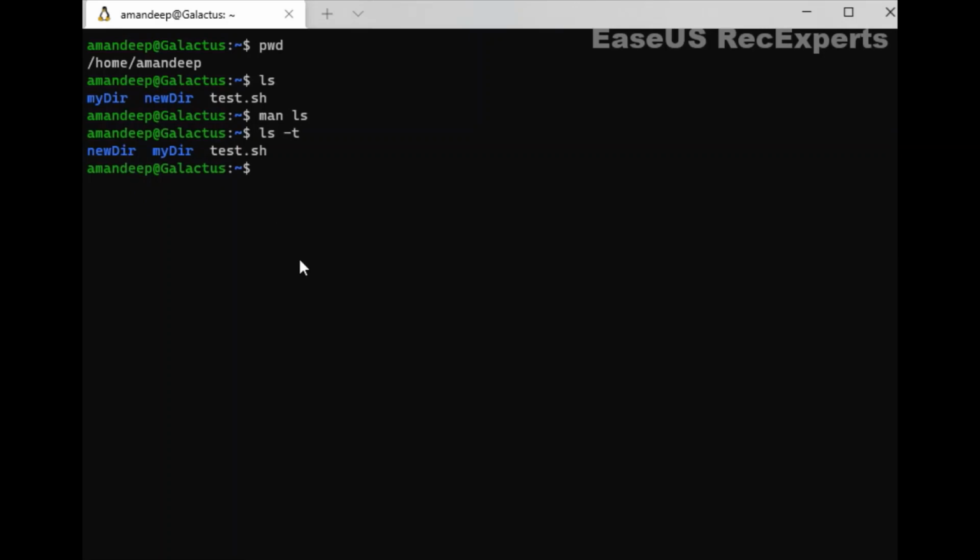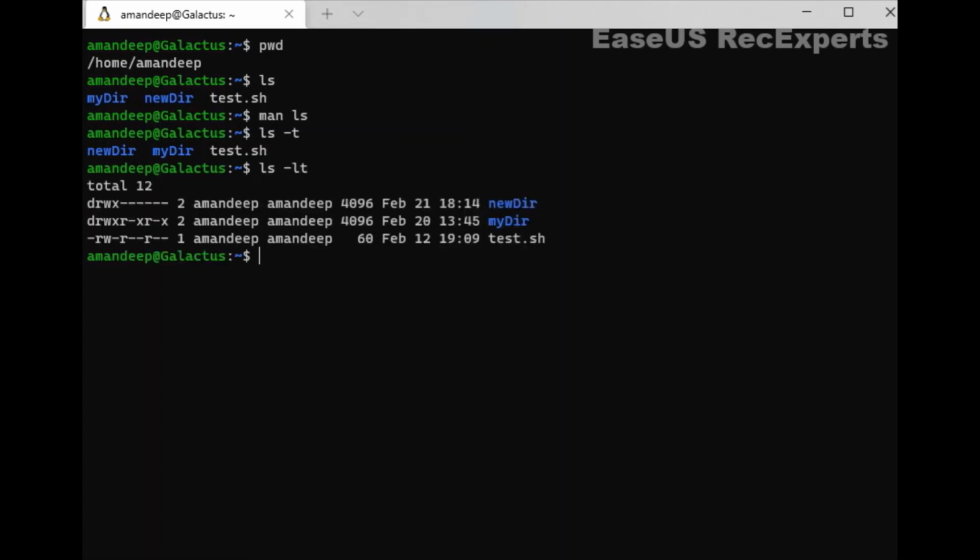From here you will not be able to understand how you will come to know that this file was edited latest. To do that we need to use one more option which is -l. If we use ls -lt, it will give us the long format. There you will be able to see the files and directories with these details here. Now let me explain these details, the output that you are able to see.